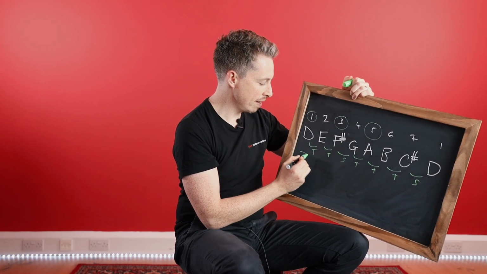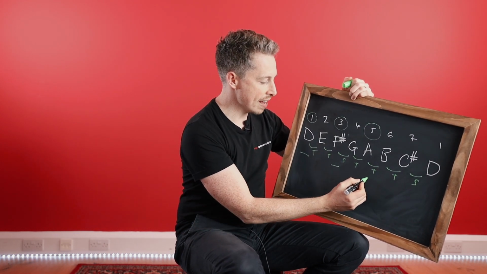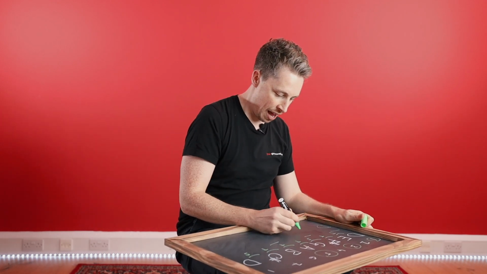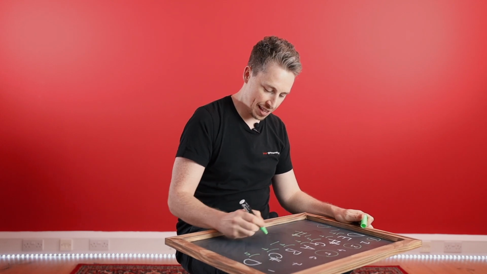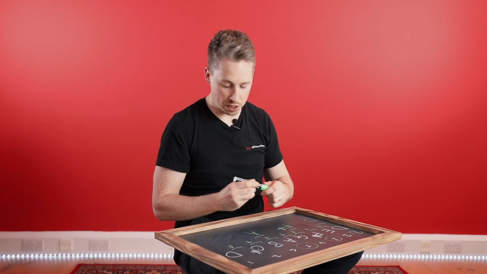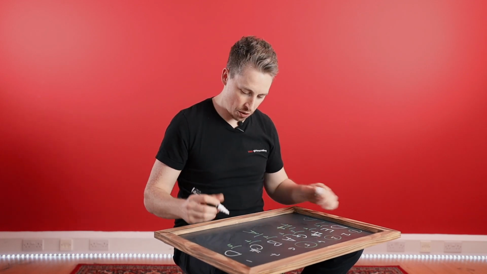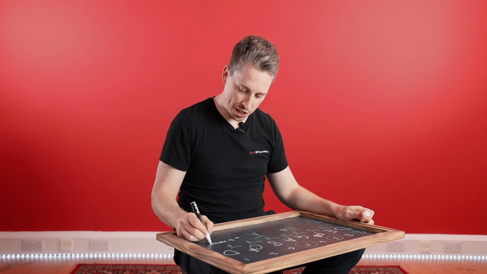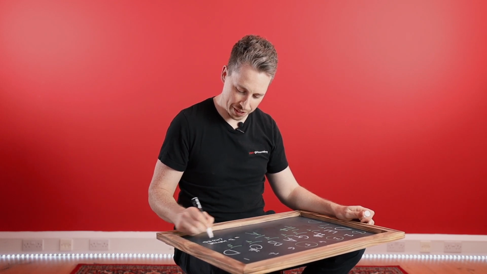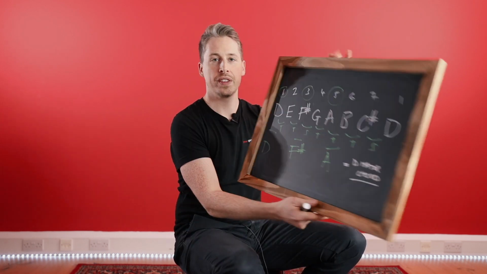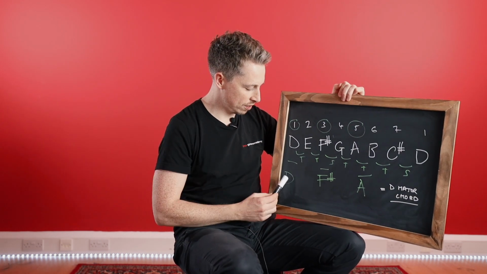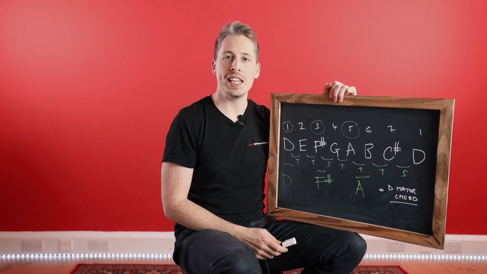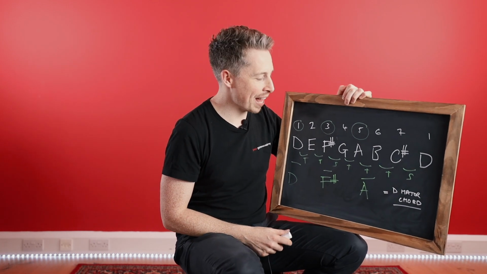So that's a D, an F sharp, and an A. If we pick those three notes, D, F sharp, and A, so that is the root, the first note, the third note, and the fifth note, it equals the D major chord. So there we go. If we take the first, D, the third, which is F sharp, and the fifth, which is A, we get a D major chord. It's as simple as that.